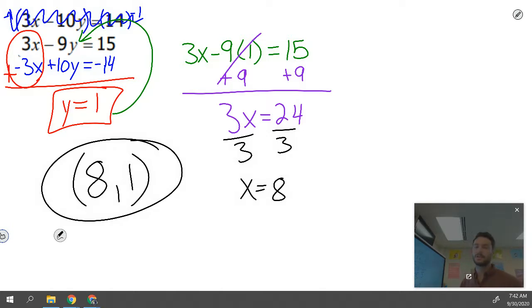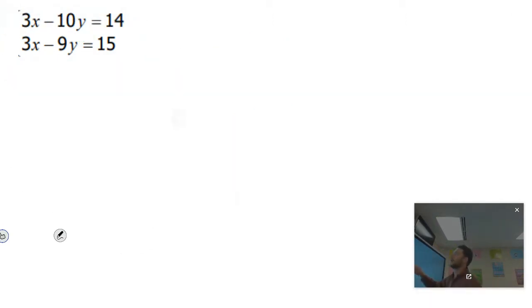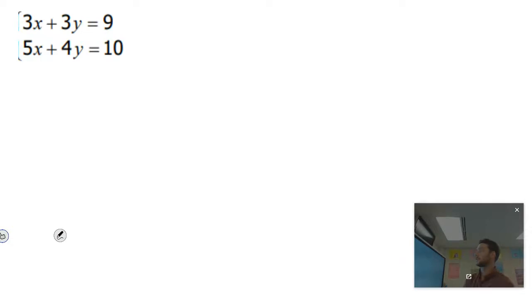So those first 2 equations were made for us. This one we had to match up our variables so that they would eliminate. And then the next 2 are going to be even more work to get there. But nothing terribly difficult. We can handle it all. So this one. Oh no, I'm gonna skip that one. We're going here. Okay, so this one on the other hand.